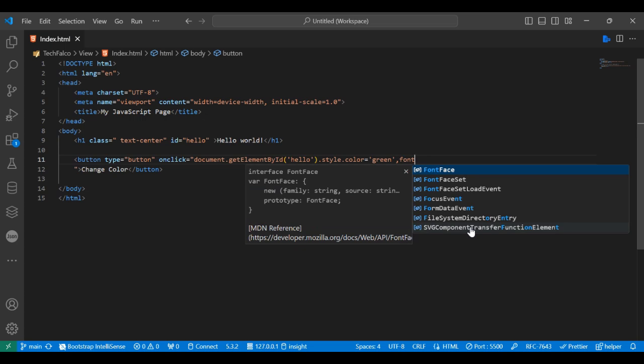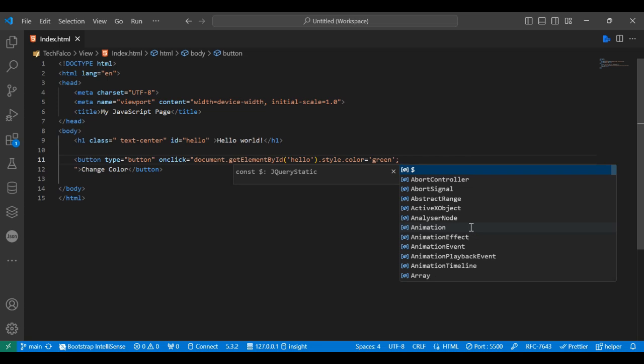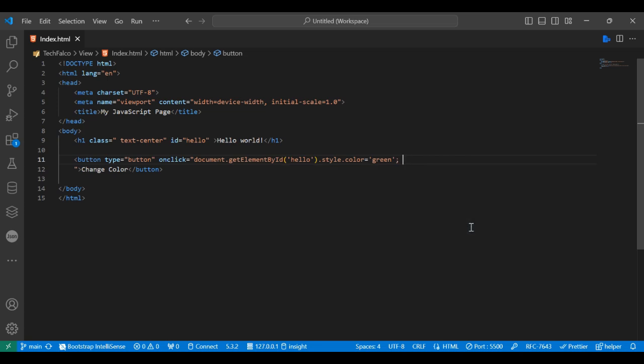That's not how it is, guys. If you are doing it like that, you are not technically correct. To do this, what we're going to do is give it a semicolon, and we're going to call document.getElementById from the beginning again.